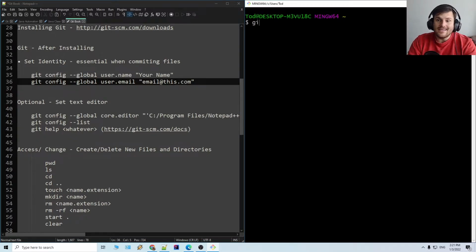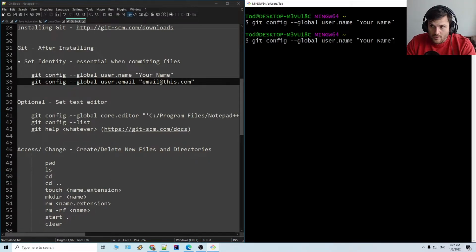The first command, git config --global user.name, and inside double quotes, your name.